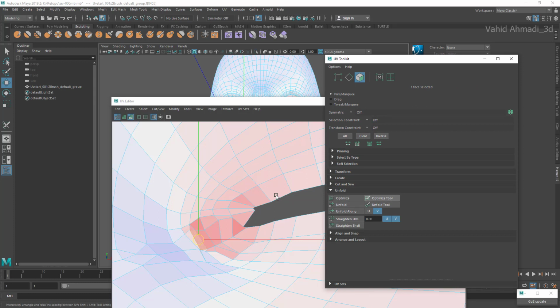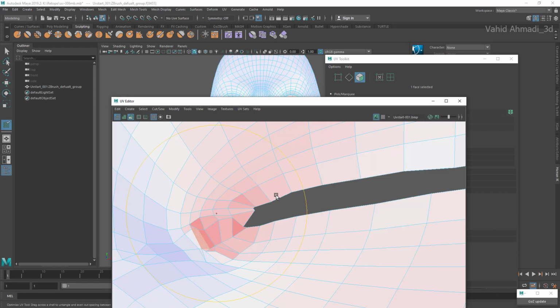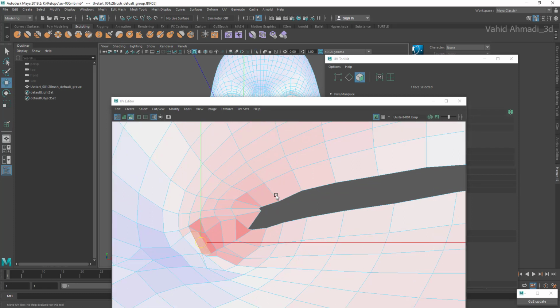And you can come in here and use the optimize brush tool. Just brush it a little and make that a little more smooth. Just come back and do that manually by hand.